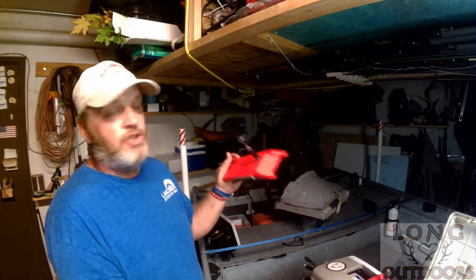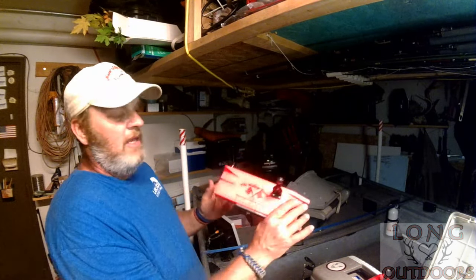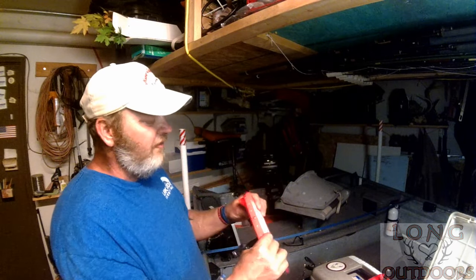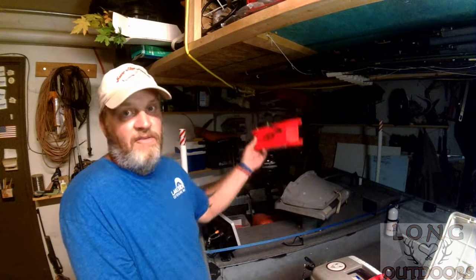What we're going to be running those with are these walleye boards. Now, these are Church's walleye boards. I love these things. It's pretty basic. Piece of plastic, piece of foam on the back. They came with flags attached to them, but I detached the flags because it doesn't matter. I mean, they're orange. I can see them.